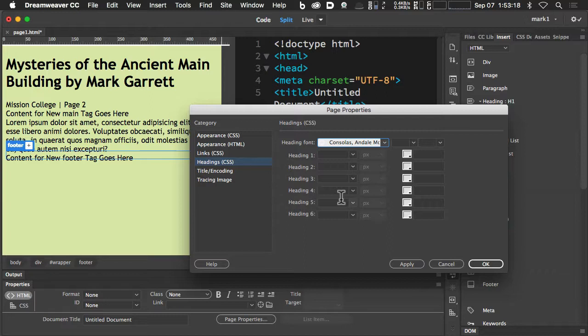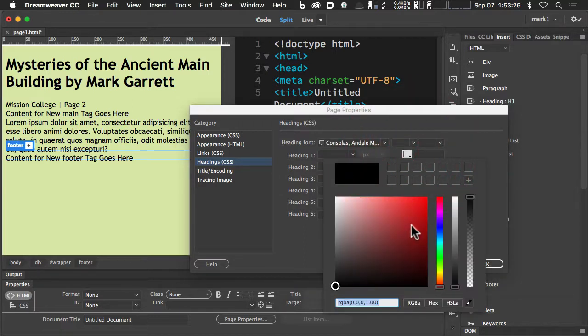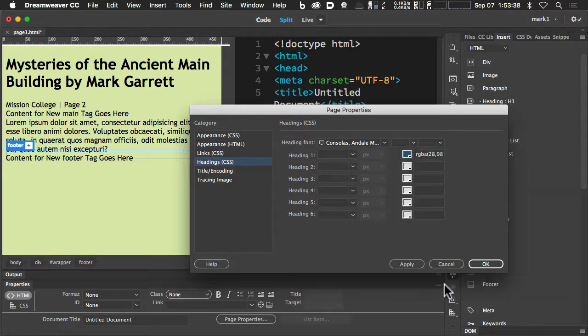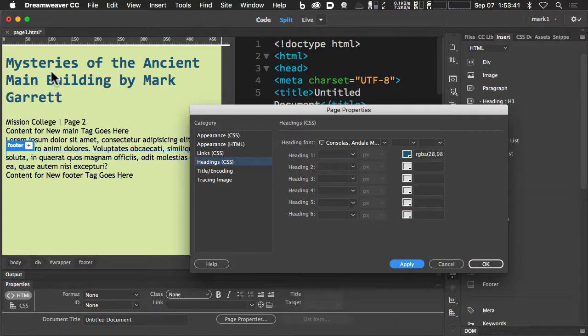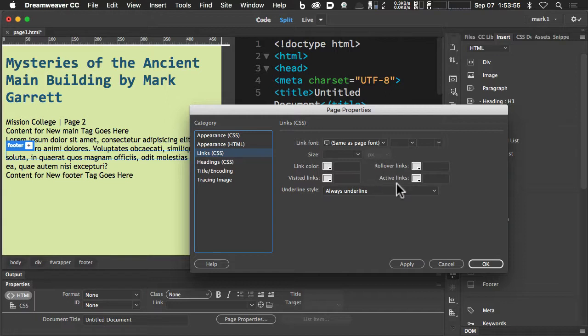So that changes the headings to that font, and I'm also going to change the H1 color just to a different color. So I can do that over here, same as I did before. I'll just pick a different color, maybe a dark blue or something, or whatever you want. So I just change that and I click apply, and you can see now this font has changed and that color of that text has changed to what we just picked there. So you can pick them for any heading or any color as well. So I could also modify the link colors and things like that here, but I'm going to leave that. You can probably figure that out. It's basically the same process.